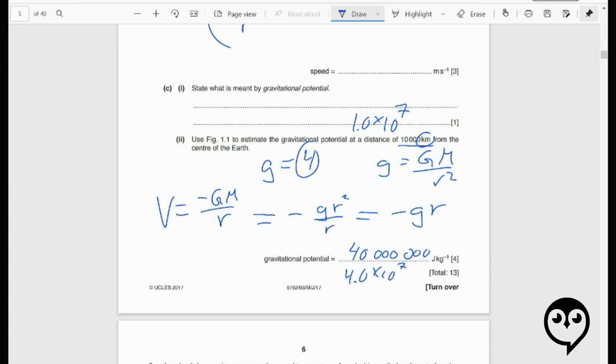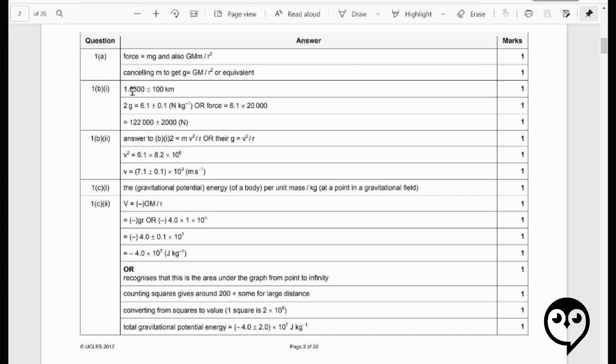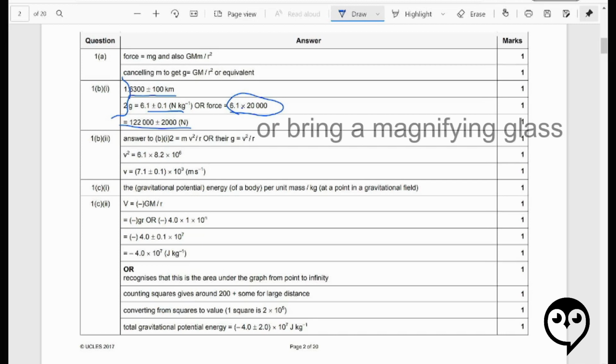Okay, let's check our answers. This is very confusing. It's not 1.63 or anything like that. This is for part 1. This is for part 2. They could have used a couple of spaces. I think the value we read was within 6,300 plus or minus 100 kilometers. That's fine. Okay, 6.1. Again, we had 6.0666, so plus or minus 0.1, so we're within those parameters. Then 20,000 times that, and you get your answer. That's what we had: 122,000 plus or minus 2,000. So again, we were within parameters. That's great. Zooming in helps. I'm not sure what you do on your exam. I hope you've got good eyesight.